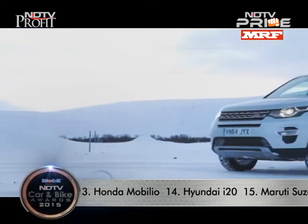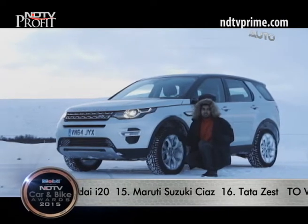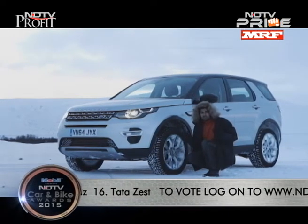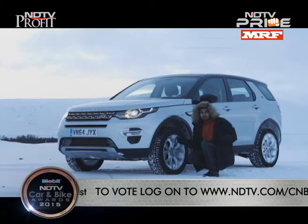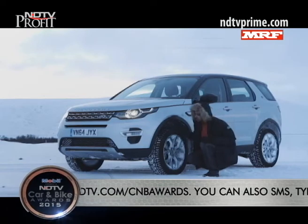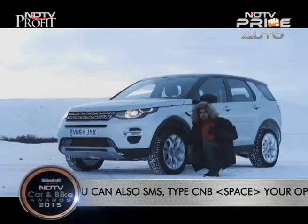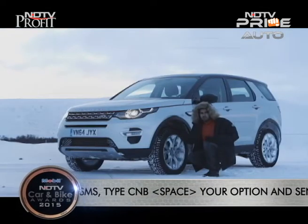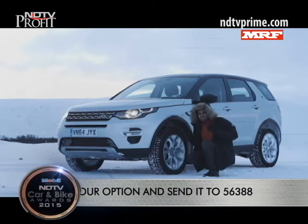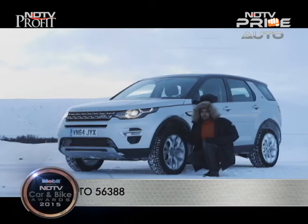This car does have 'Sport' at the end of its name, which means it promises to be substantially different in how it drives compared to the Freelander 2 especially. We're not going to be testing that on smooth tarmac today. We've been riding on special studded tires, which changes the ride quality somewhat — it becomes a little noisier and rumblier, though not too bad in the cabin. But you need these tires in these conditions — they are a huge necessity.